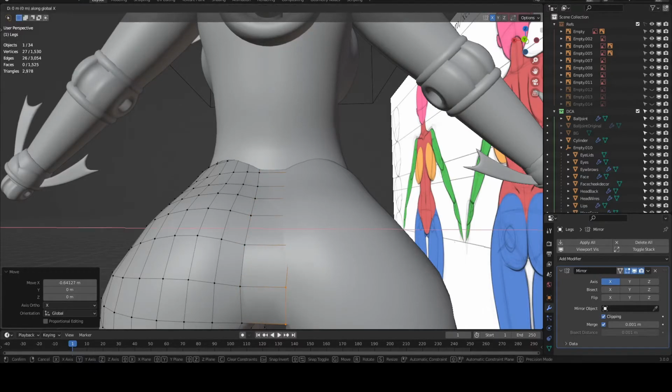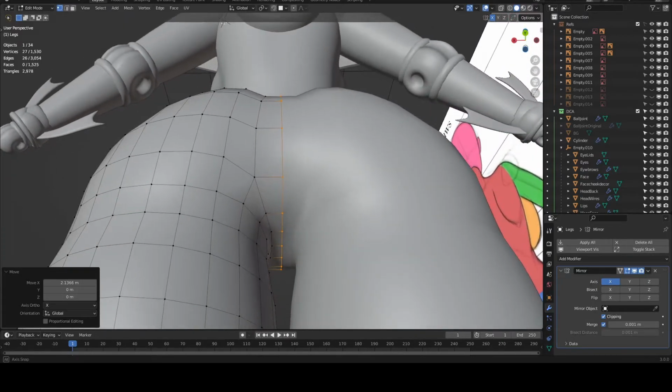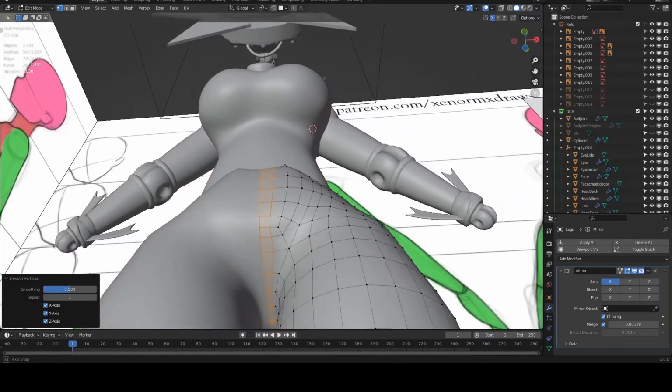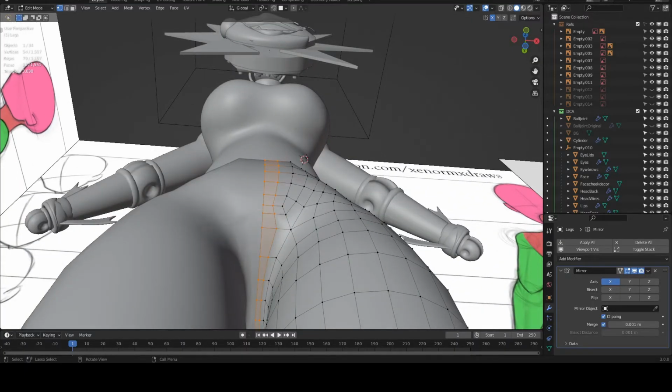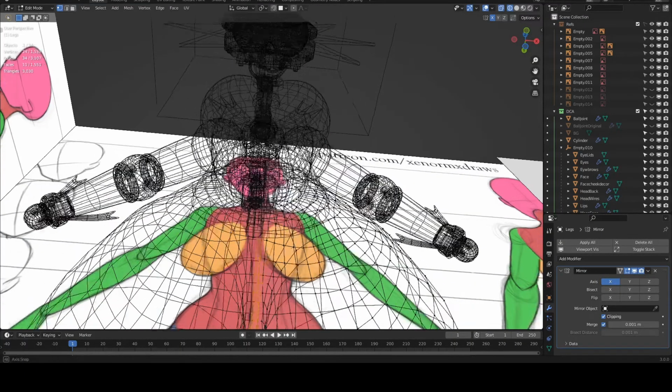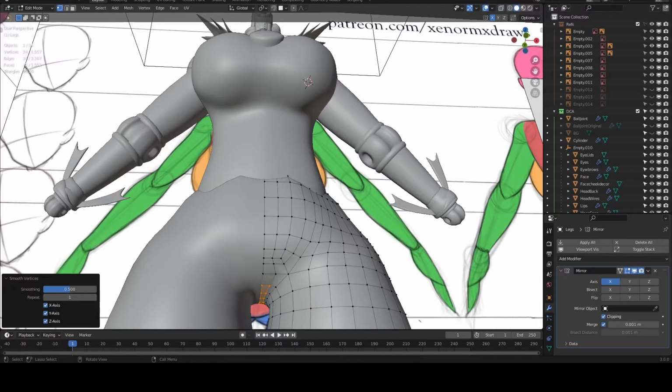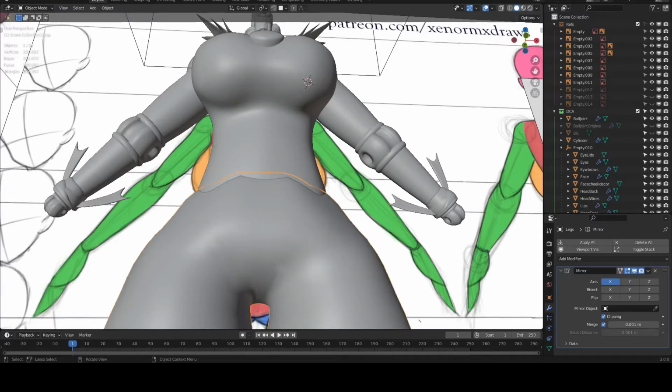Whoop, forgot to turn on clipping. One more. And smooth twice. Maybe not there. Wireframe and get rid of that. Smooth twice. Select here and smooth this out.